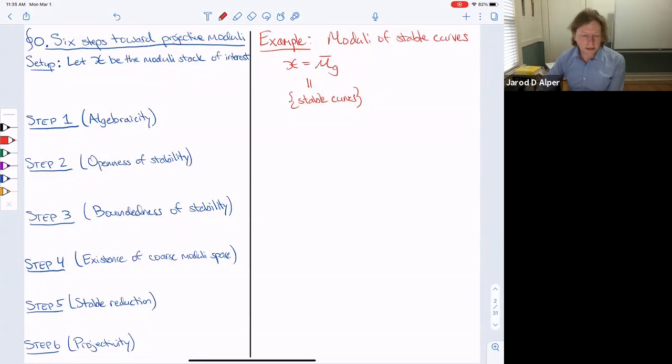In the setup, we take X to be your moduli stack of interest, and on the right-hand side I'll spell out these steps in the case when X is M_g bar, the stack of stable curves. Another example to keep in mind is the moduli stack of semistable vector bundles over a fixed curve.